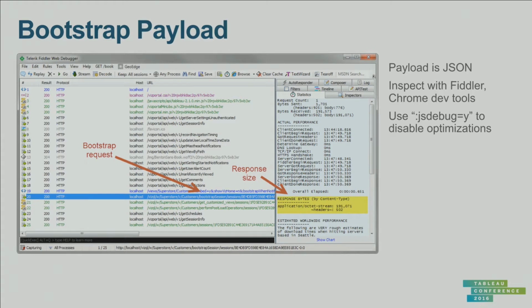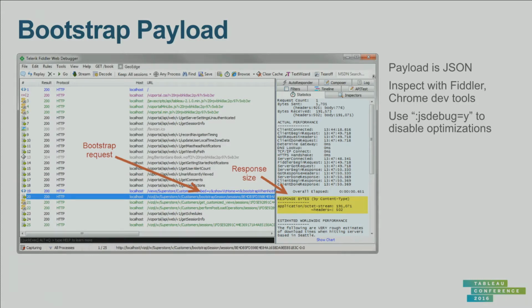And if you select it in Fiddler, you can see the statistics tab I have here will show the amount of time it took. It will also show the amount of data that was sent in response. By default, it's going to show the compressed data because the Apache front end is going to compress results, gzip them by default. You can decode or decompress and see the uncompressed number of bytes as well. And if you want to look at the actual raw underlying data and see what we're actually sending, not just the size in bytes, if you add the JS debug flag, it will disable optimizations we have in place.